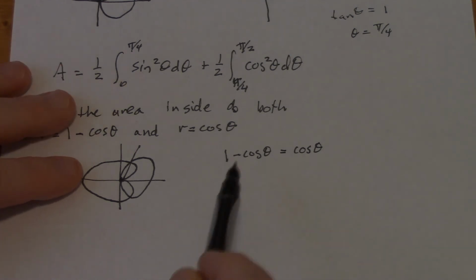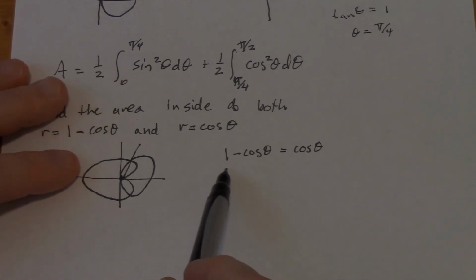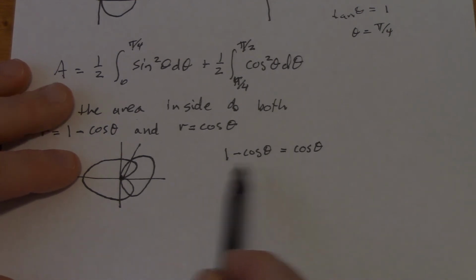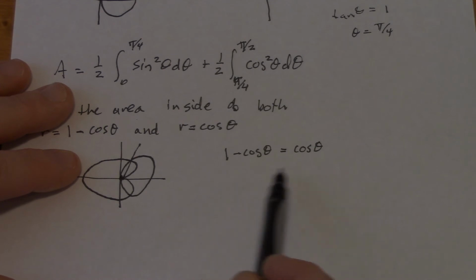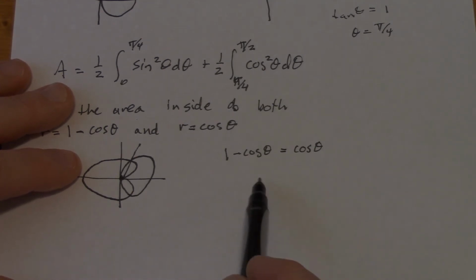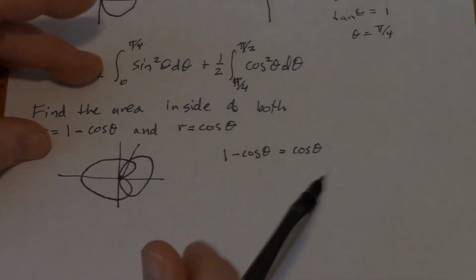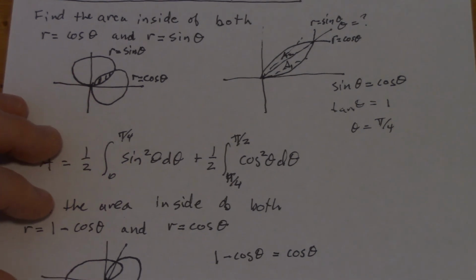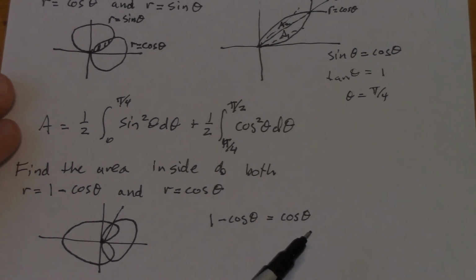Let me just step back and say, if you're having to find this on the calculator, what you really need to do is write your equation down, maybe even put everything on one side. So that would be 1 minus 2 cosine theta equals 0, and then graph that, but not in polar mode, in function mode. And I'd say the same thing with evaluating an integral. If you're going to evaluate this integral on a calculator, it needs to actually be in function mode, and you're going to change all your thetas to x's when you put it in your calculator.